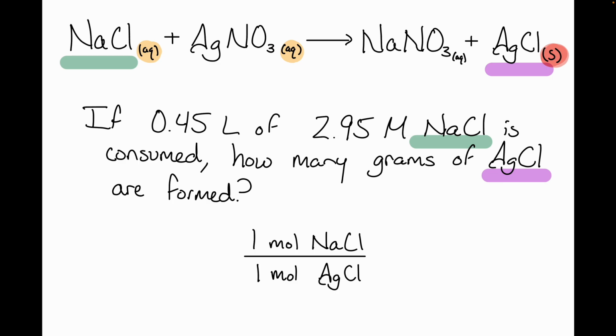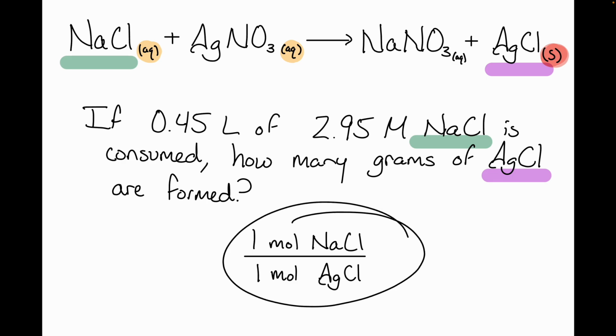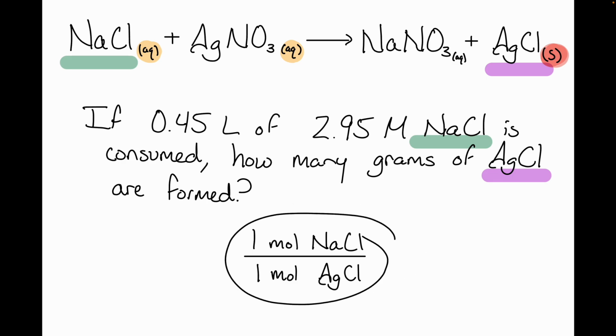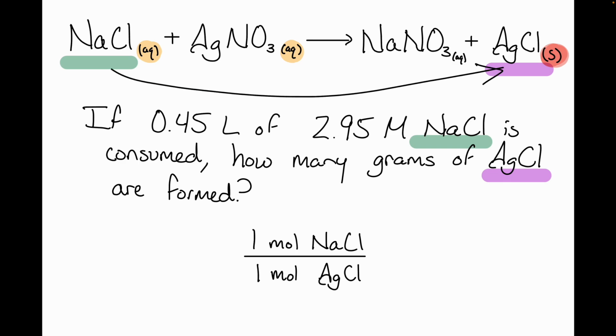All right, so everybody take a few minutes based on the example that we did previously using our molarity. See if you can calculate moles of sodium chloride, and then you can use our conversion factor, our stoichiometric ratio here, to jump from moles sodium chloride to moles of silver chloride in your math.